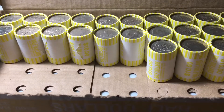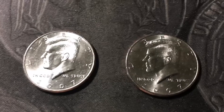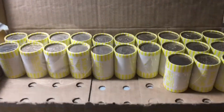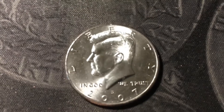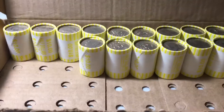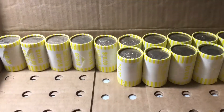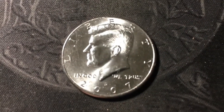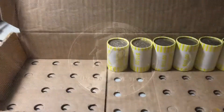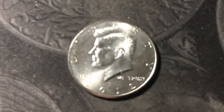Roll 26, and we have a couple more NIFCs — both are 2007s, one from Philly and one from Denver. Next roll, yet another NIFC — another 2007 out of Denver. Roll 33, another NIFC — a 2008 Philly. Roll 35, yet another NIFC — another 2007 Denver. Roll 44, another NIFC — a 2012 from Philly.